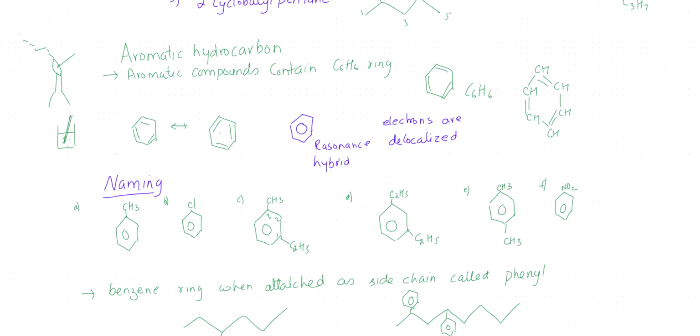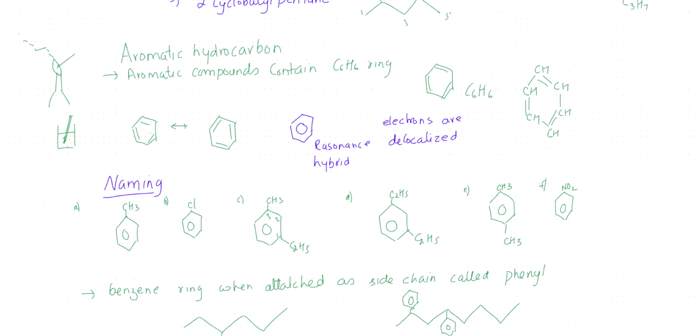It means this double bond is formed between these two carbons. Immediately it changes, a single bond develops here where there was a single bond, and here a double bond develops. This is because the pi electrons here are delocalized. So they are moving from between two carbons to the next carbon. So they are delocalized. That makes the benzene ring very stable and both structures are interchanging.